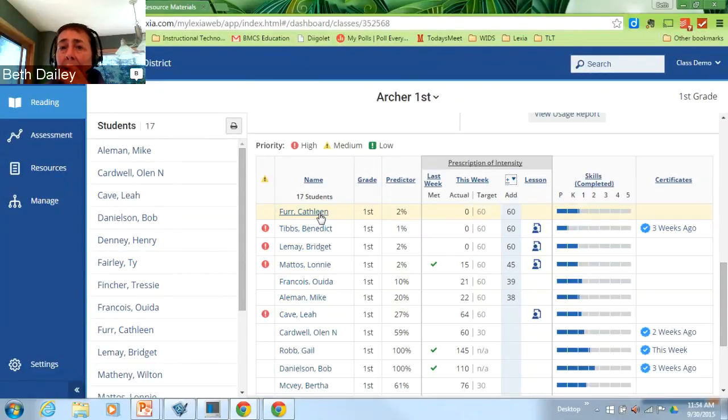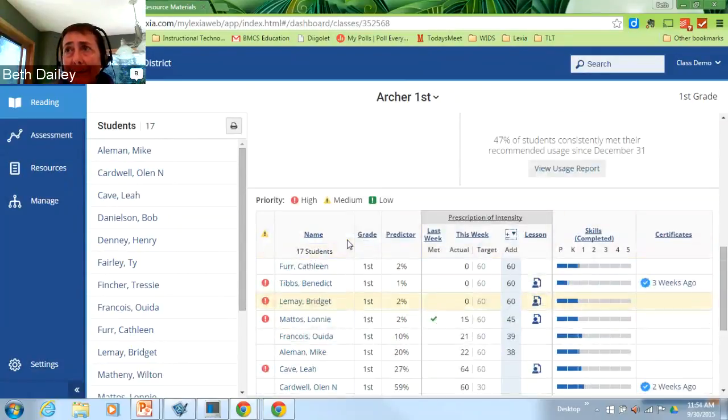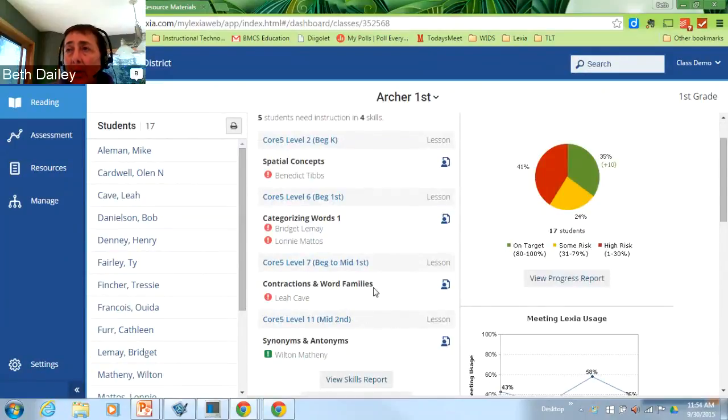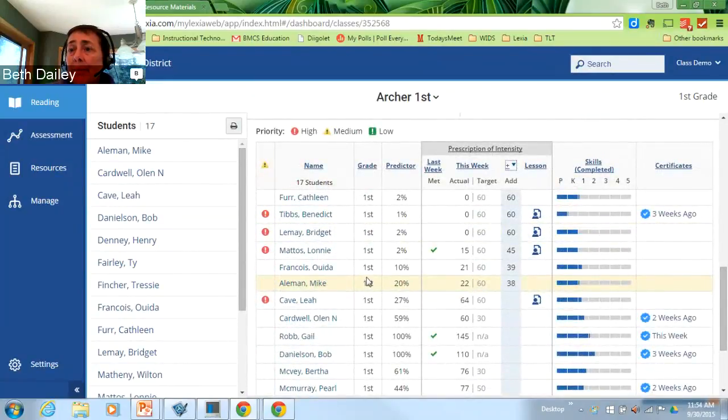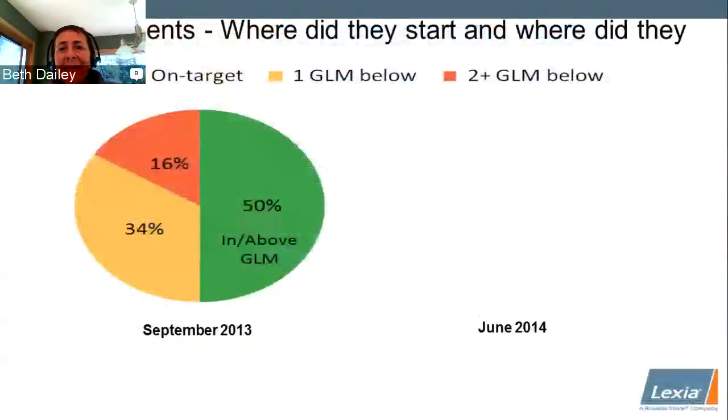So when you first start using Lexia, you're going to want to pay attention, obviously, to the students who are in need of your help, and you're going to want to pay attention to their minutes. This is why it is really important to think about these keys to implementing with fidelity, because of the research that we've done and research that other organizations have done with Lexia data. Here's an example of research we did, where we took a cross section of students in 2013-14 across the United States, and we said, okay, let's show what happens when students use Lexia with fidelity for at least 4 months.